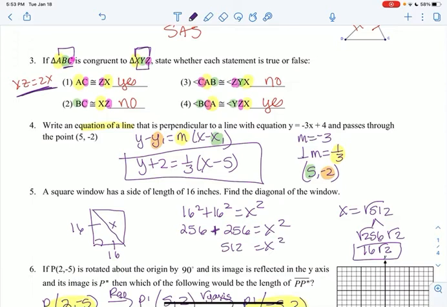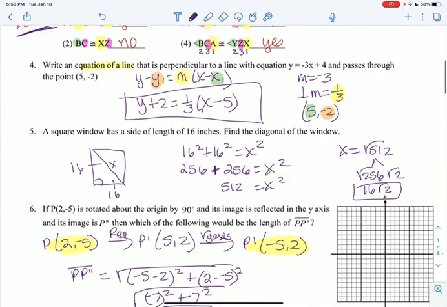It definitely gets a little bit more complicated when I have the angles with the 3 letters, but just make sure that the order of the letters is exactly the same. I highlighted it so you can see what's going on, but angle CAB is the third letter, the first letter, and the second letter, but angle ZYX is the third, the second, and the first. So the order of the letters tells you what matches up. In choice 4, B is the second letter, C is the third letter, A is the first letter, and Y is the second letter, Z is the third letter, and X is the first letter. So that would be a true statement.